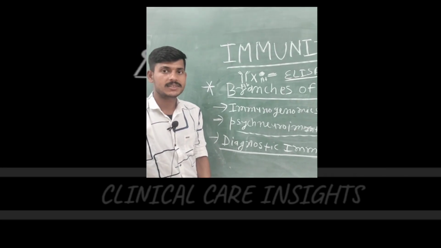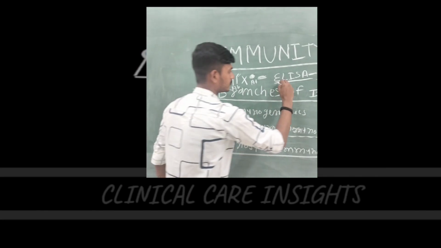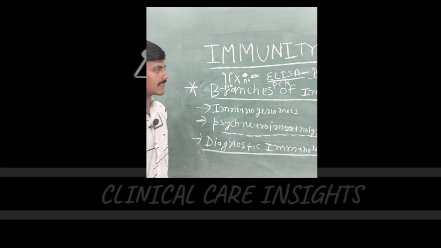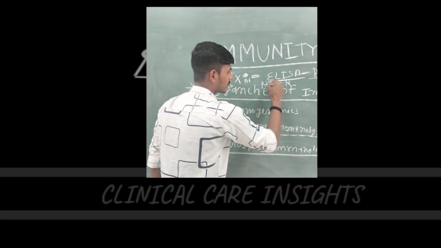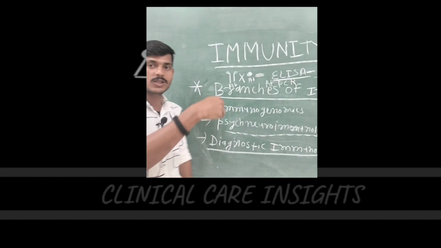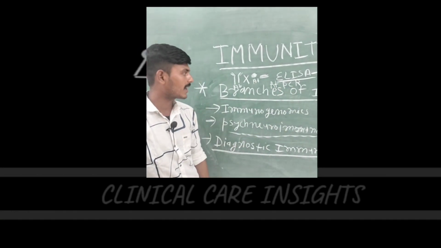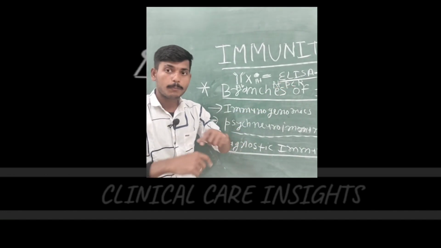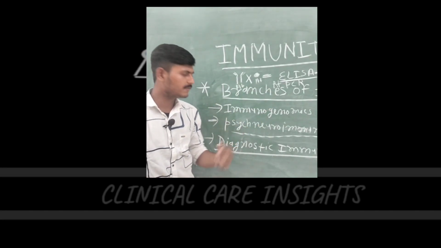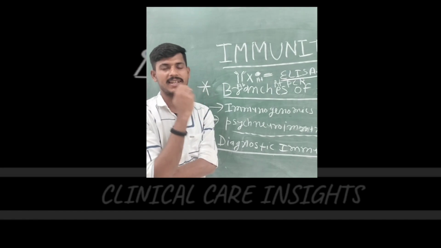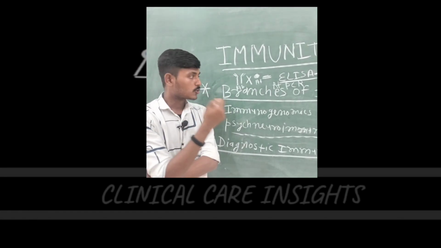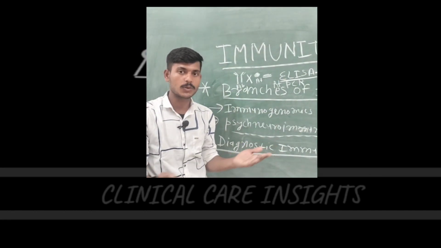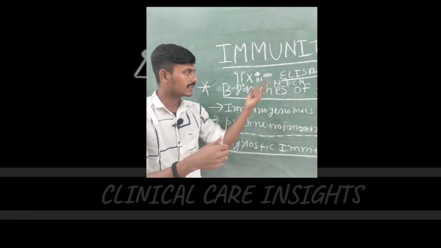Another test you know is called PCR, polymerase chain reaction, and you know RT-PCR, one form of PCR which is employed in the case of corona. In RT-PCR, we take one gene and polymerize that gene, and see if a minute amount of antigen of the infectious disease is present. By the PCR test, we can multiply it into millions of copies and see clearly that this disease is found. Clear? That's called PCR.